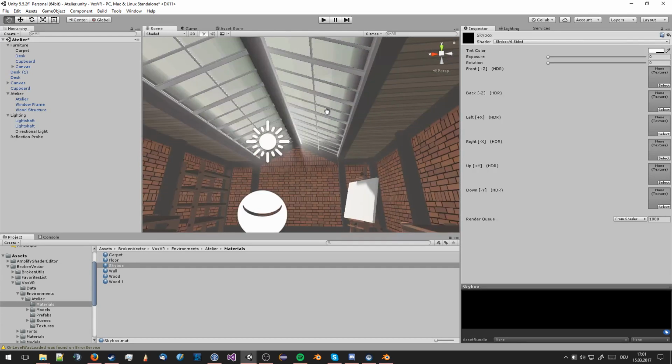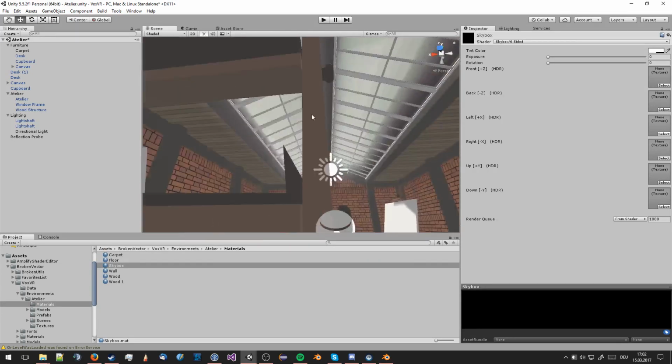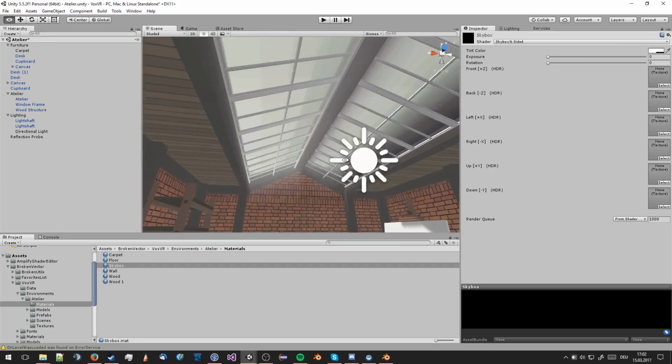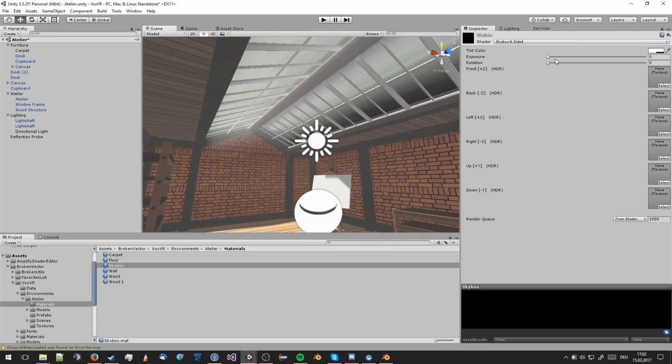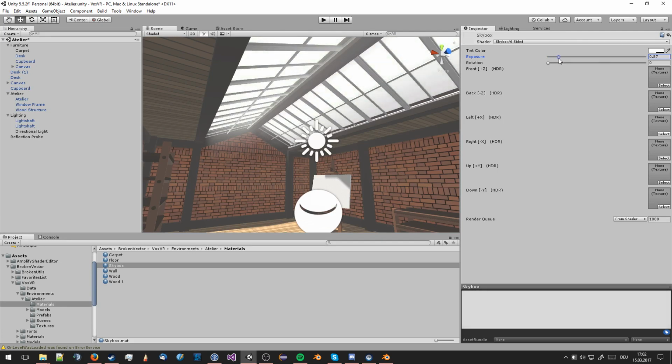If you make the sky black, the God rays look very weird. Like black. Why do you even try such a thing? Oh my god. Interesting.